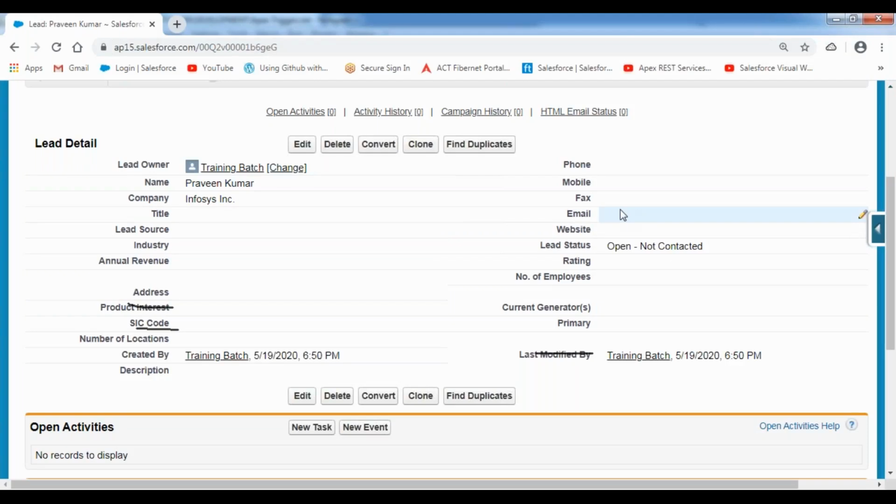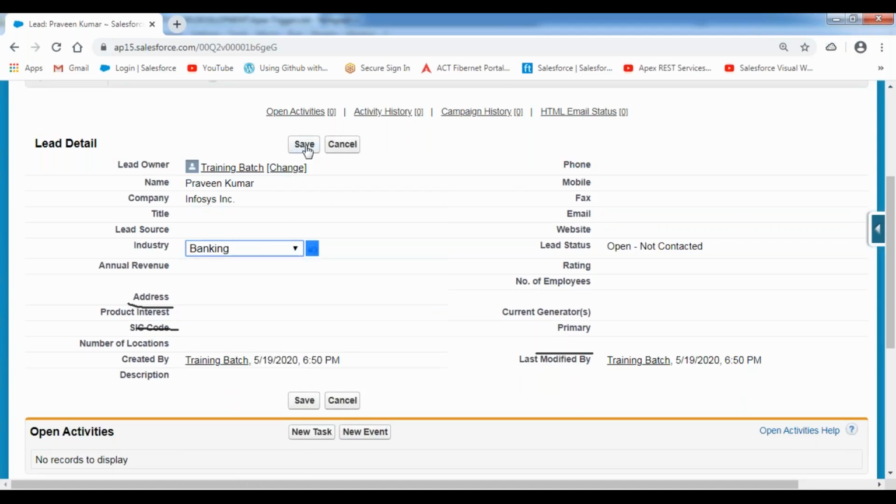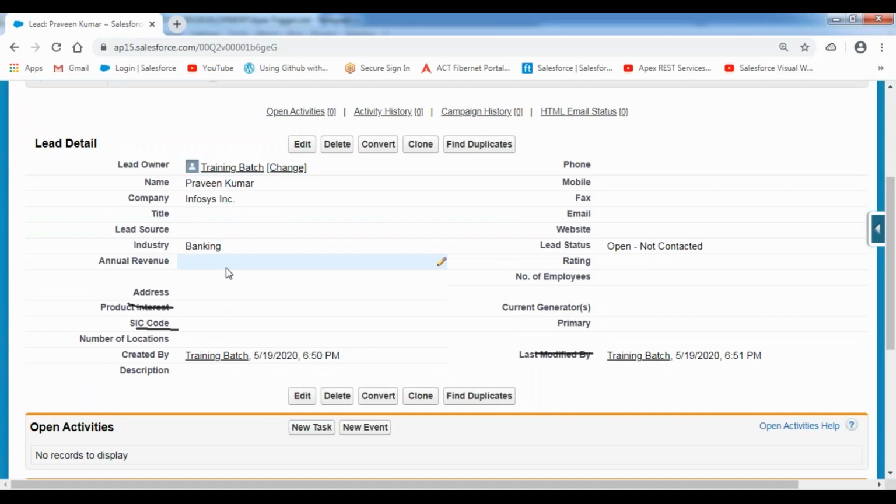But now my requirement is, whenever I create a lead record, if I select the industry value as, say, Banking, then I want to populate the annual revenue automatically. Because as part of my business, depending upon the industry, there is a fixed annual revenue available, which I would like to populate.